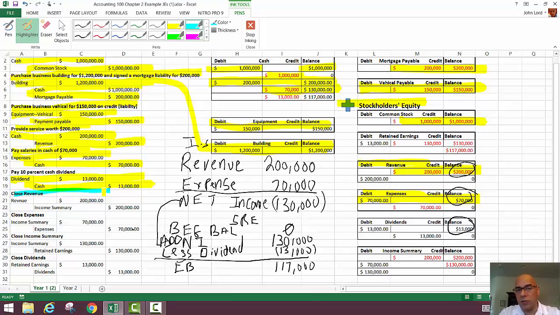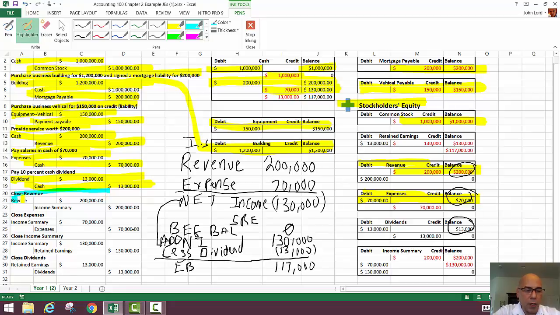That's how my income statement works. Obviously, you see the analogy for your revenues, but the expenses work that same way. I keep track of my revenues and expenses by year, so I need them to be 0 to start the new year. So that's what I do. I go ahead and I close them so they'll be 0. So now I start to make a set of closing journal entries.